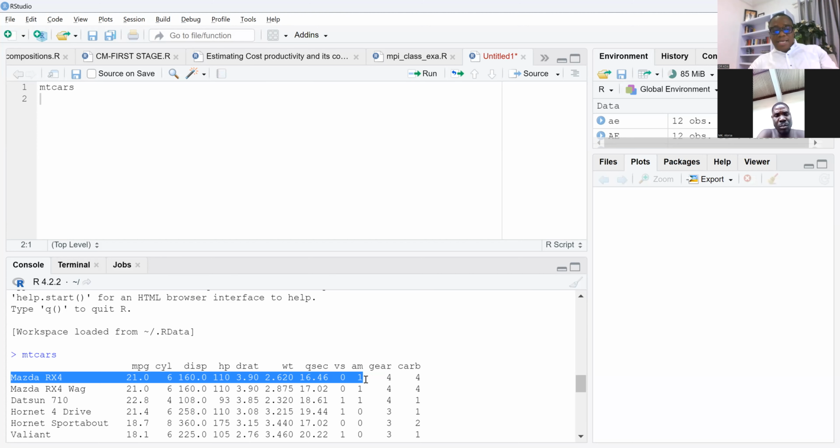It's a manual car. The second one, Mazda RX-4, that one is also a manual car. The Datsun is a manual car. The Hornet 4 Drive is an automatic car because it has a value of 0. Okay, so that's what you want to do.